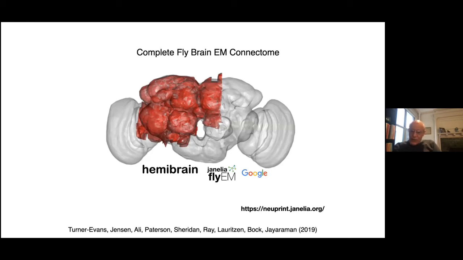In particular, we've used a lot what's called the hemibrain connectome. Every connection within this red part of the diagram here has been worked out. There are 20,000 neurons in this red volume and 20 million synapses, and we know about every single one of them. So this is an incredible database that I would urge you to look up at this neuPrint site. You can go look up all of the neurons that I'm talking about and verify that they're connected in the ways that I'm saying they're connected by looking at this site. So this is an amazing tool. It was an immense project.